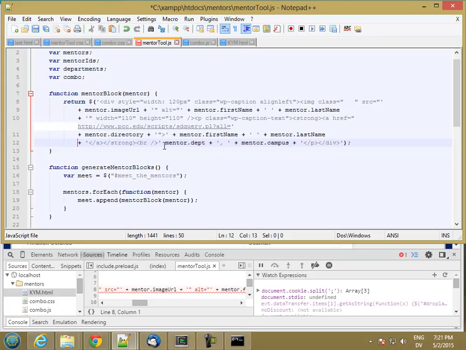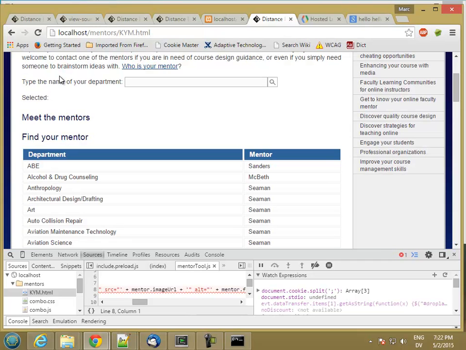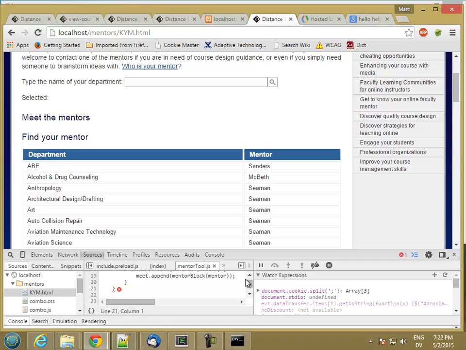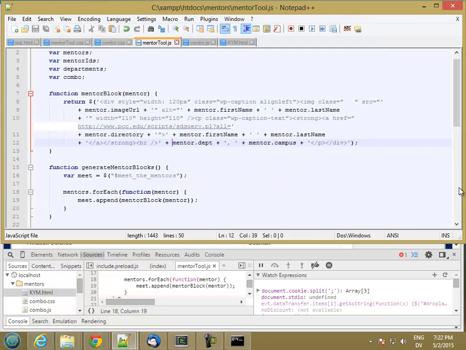Okay, and I'm missing a plus sign right there. And now I am, oh, and I'm missing a closing paren to match that. So close the forEach, semicolon.